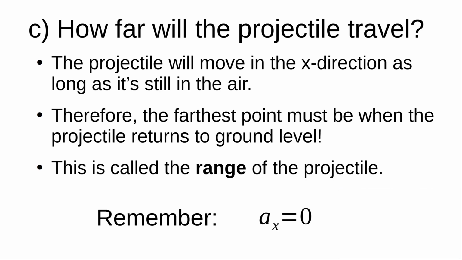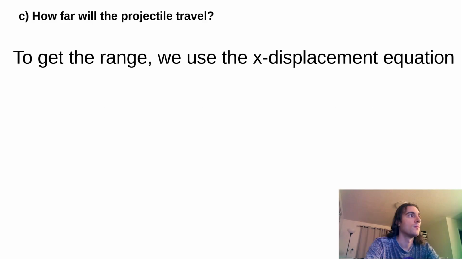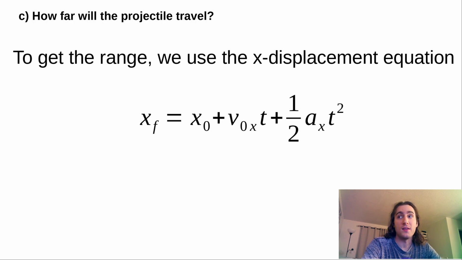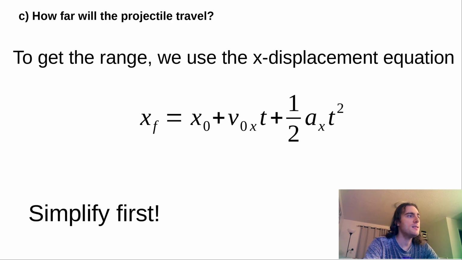Remember that the x component of the acceleration is always going to be 0 for projectile motion in our class. In order to get the range, we use the x displacement equation. Looks a lot like the y displacement equation, right? However, in this case, we always want to simplify first, right?